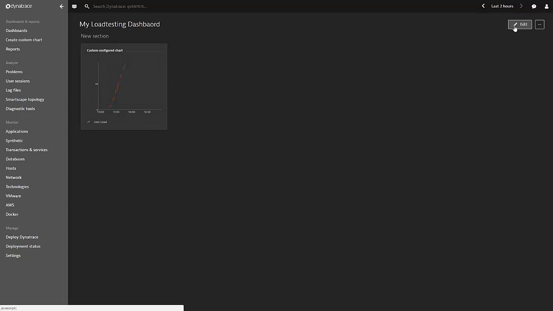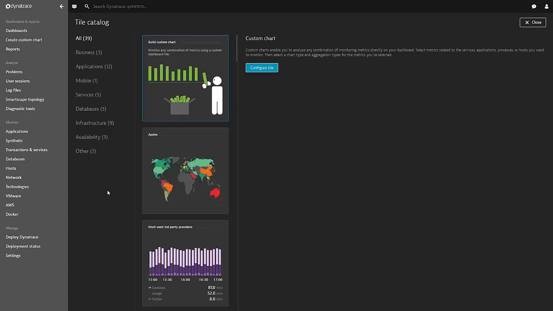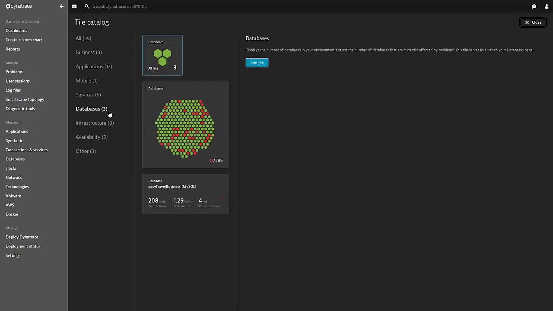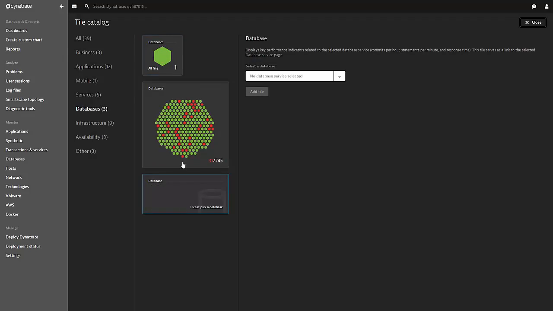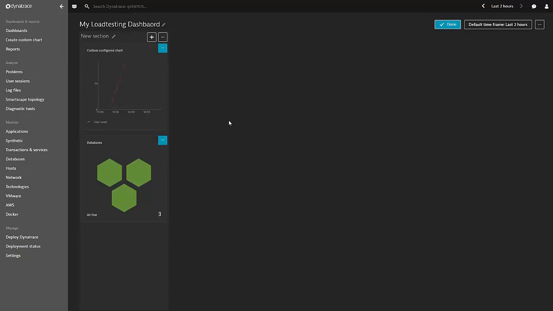And then what I can also do, I think one of the reasons why you push NeoLoad data to Dynatrace is because you want to combine it with some other data that you're interested in. So we could add a new tile that shows some of the other data that Dynatrace has. For instance, how are my databases doing? I could put in the database health tile, or I can focus on one particular database and see how the performance is. So whatever I want, I can use this, right? I'm combining load testing metrics with data that Dynatrace sees.